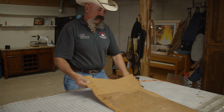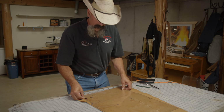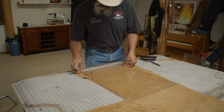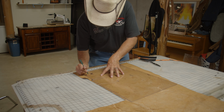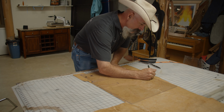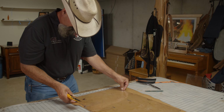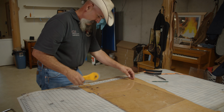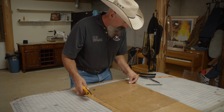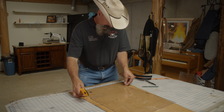But I try to get as many pieces out of a hide as I can, and I just have a template, and I put it all together here. Draw a few lines here and there. And it's not hard work or very hard to make the product you want if you do it right. Then I always slide it over as far as I can to get as much of the pocket as I can, if at all possible.